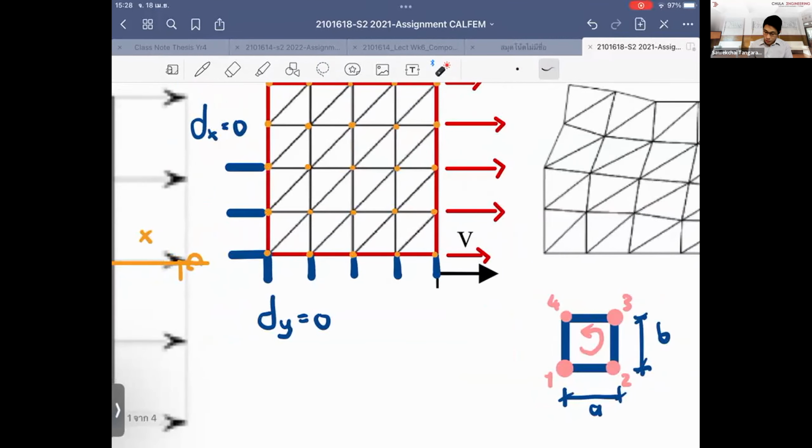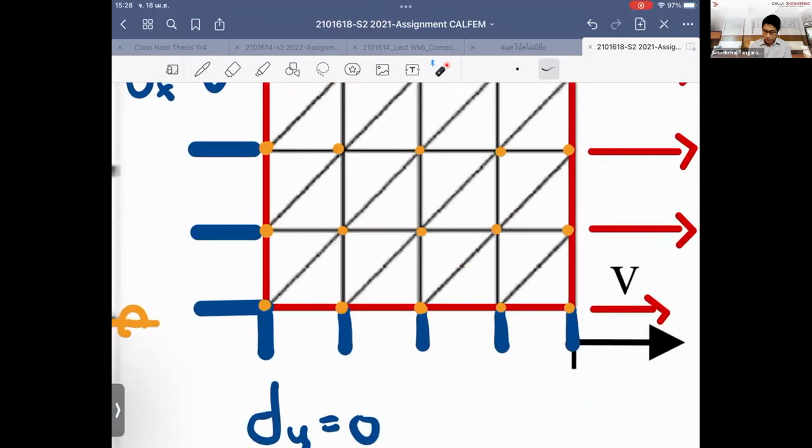And as I mentioned before, if you're not sure, you follow the pattern that I use, which is anti-clockwise, and you keep doing that. Then what has happened in this case, right? I show you, I start the mesh from node number 1, node number 2, node number 3, and close up. I got the first element, node number 1, 2, 3, and close. I got mesh number 2. So I keep doing this until I can assign the element as a whole, right? And this is the 4 node element.